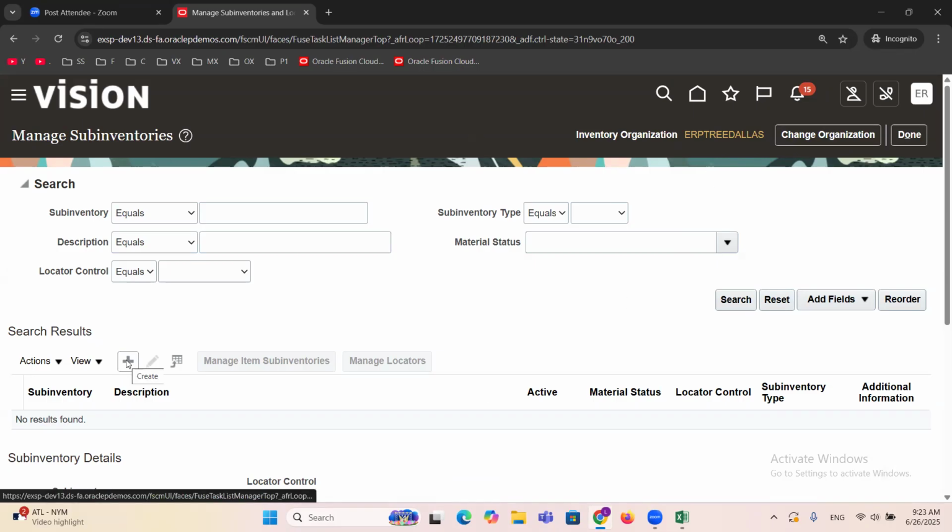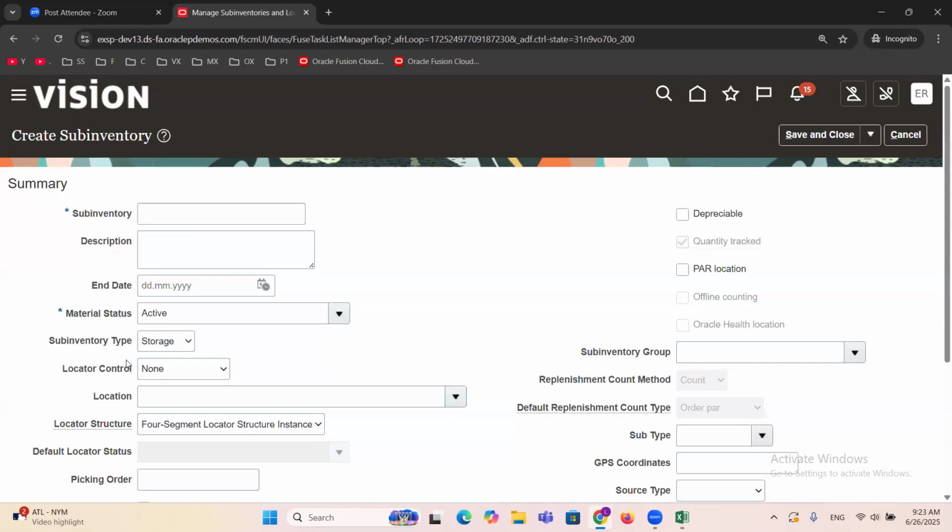Then click on the plus icon to create a sub-inventory inside of Dollars inventory. Give your sub-inventory name. Say I'm giving the name computer sub-inventory, or say mobiles. Our sub-inventory name is Mobile Sub-Inventory.